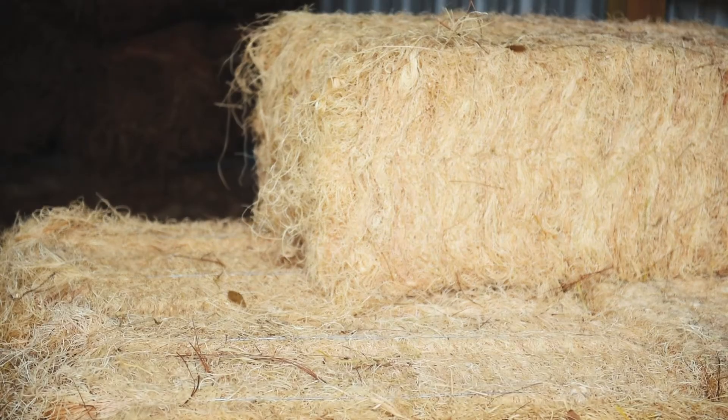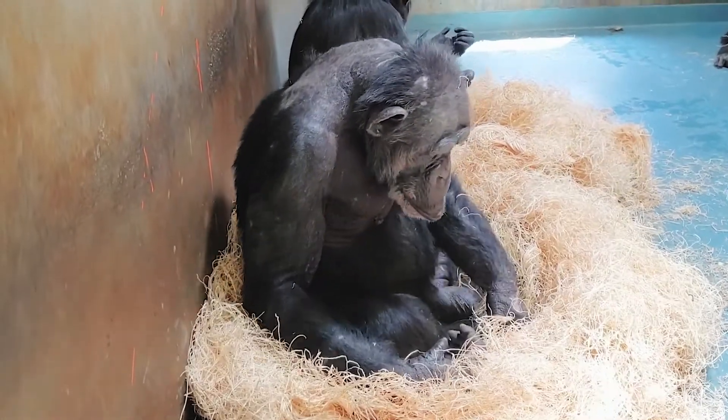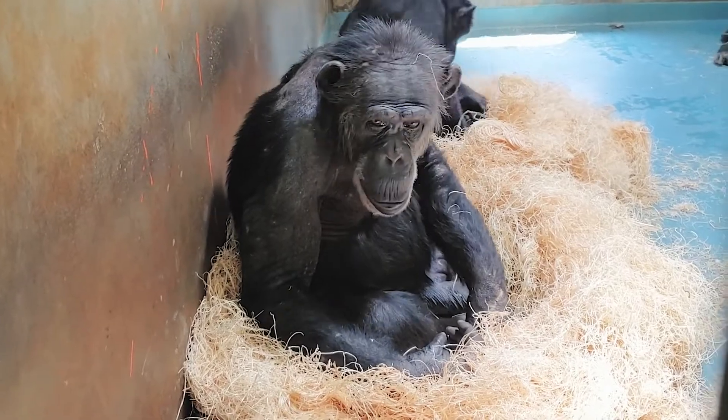We use a material called wood wool, which is tightly packed, really thin strips of wood. The chimpanzees love it because they make these huge, billowing pillows of wood wool, which allow them to have a neat cushion that they can take anywhere they want to sleep — inside, outside, wherever they care to make their nest.